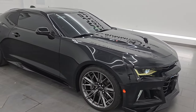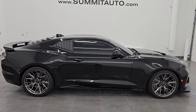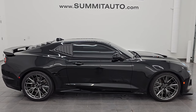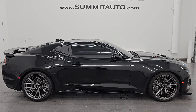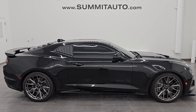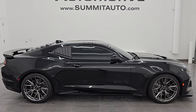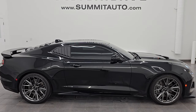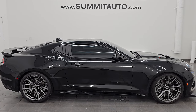I would highly recommend this car from a quality and condition standpoint, considering the miles on it. I think whoever gets this one is going to be very happy. To see more pictures of this car or one of our other 550 new and used cars, trucks, SUVs, minivans, Wranglers, sports cars, Camaros, Challengers, Chargers, Corvettes, Mustangs, ZL1s, Z06s, Hellcats, GT500s — you name it — go to the website at SummitAuto.com. Full pictures and descriptions of every single vehicle. Check out more HD videos at YouTube.com/SummitAuto, click the bell notifications, and get updates on the videos I do each and every day — one of the largest catalogs of vehicle and sports car walk-arounds on YouTube.